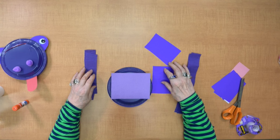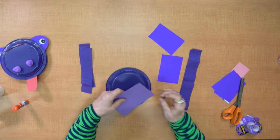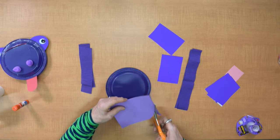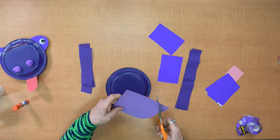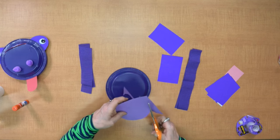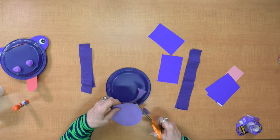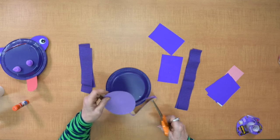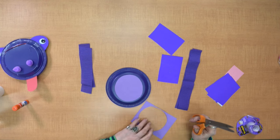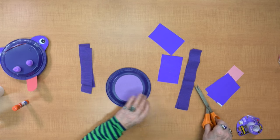Okay, we're going to make the body. First, we're going to make the tummy, okay? We're going to take our scissors, and just like we did in the mouth of the frog, we're going to go around and around and around. Make a nice purple tummy for him. Lavender tummy. That's the word for light purple, is lavender. That looks nice. Scraps in the bag. See how nice? I got it nice and clear.